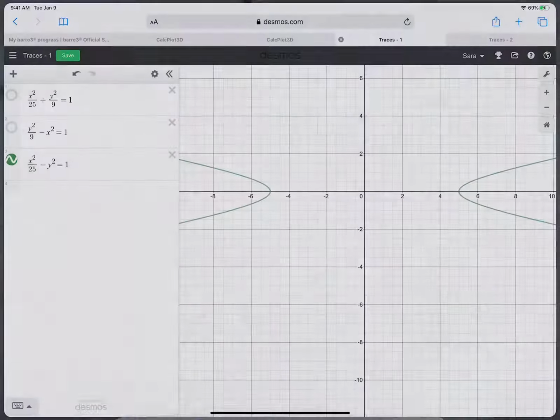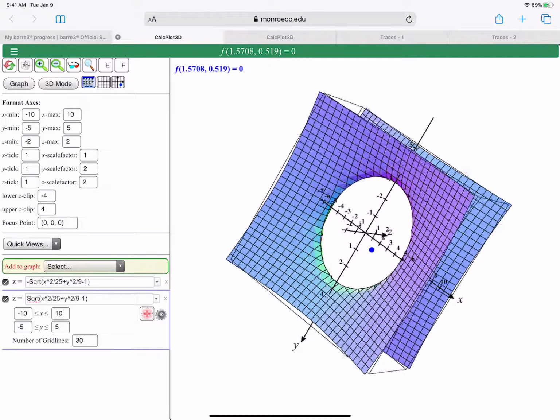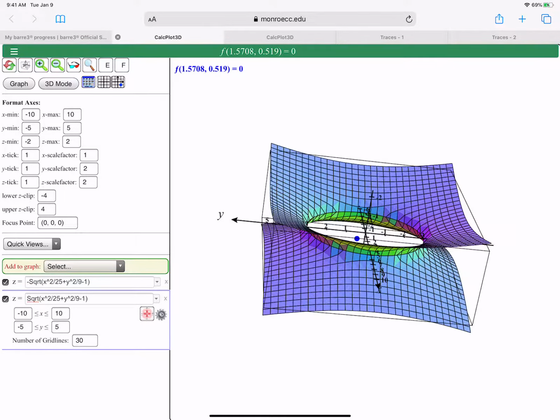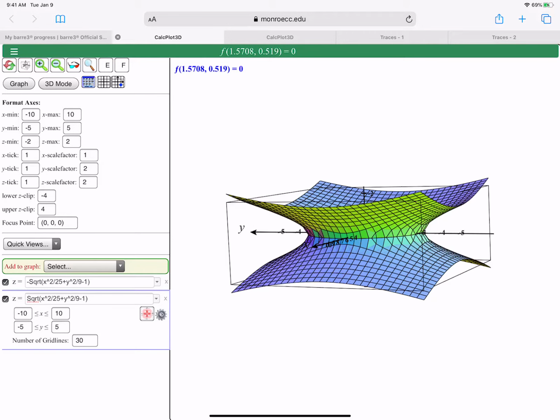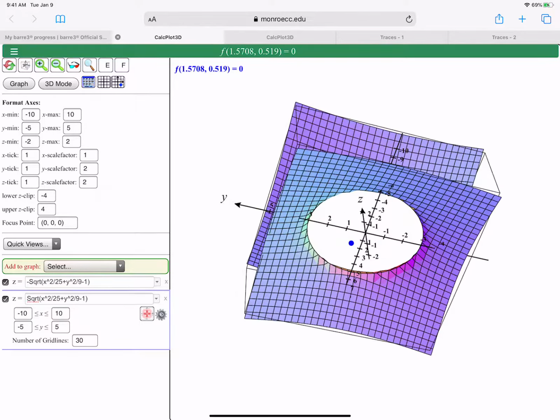So I did go to the grapher and graph it. Whoa, it's already spinning. There we go. So that's what it looks like. Kind of looks like that. And again, I didn't draw the most perfect graph when I was looking at it and drawing my general shape on our notes, but that's okay. But I got an idea of kind of what it looked like, that it's got that hollow center.